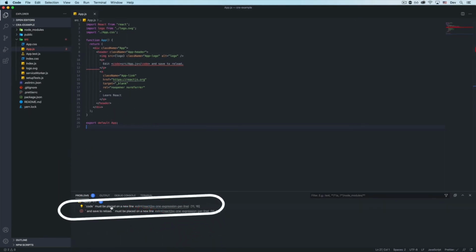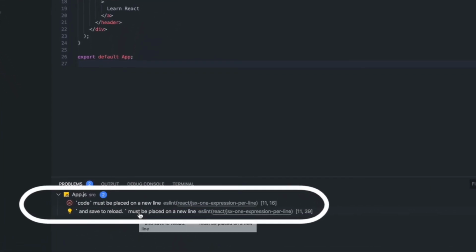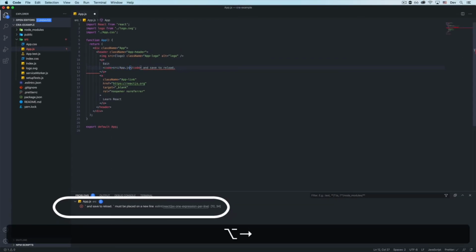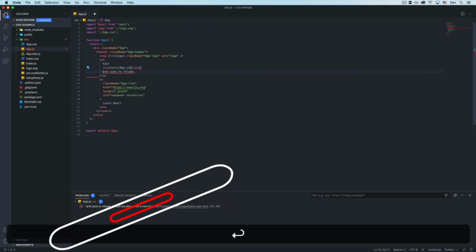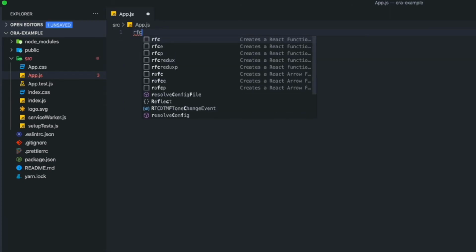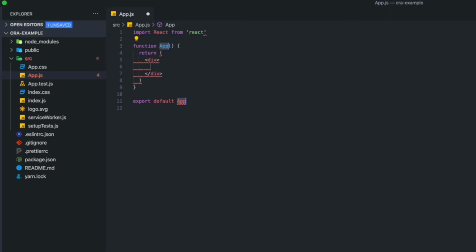And we're also going to see some problems here in the terminal tab, where it's going to tell us the issues that we have based on ESLint, Airbnb, and we're using Prettier to auto format all this stuff. The other thing we're going to show you is how to use some snippets so that we have rapid development with some of these code snippets.